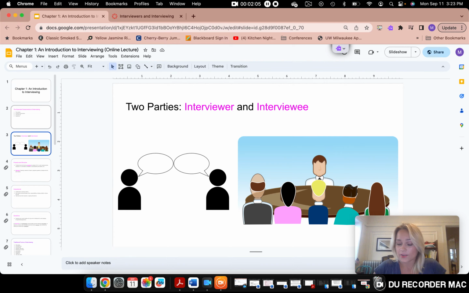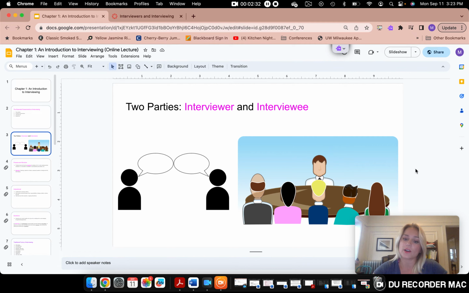Now, this doesn't mean that there has to be only 2 people. In the image on the left, we can see there are only 2 people conversing back and forth with each other. But an interview can also have 2 parties that have many people. In other words, the limit does not exist on how many people can be involved in an interview. So you might see a situation like the one on the right in a press conference where a lot of reporters are interviewing either a politician or a sports figure or a celebrity.